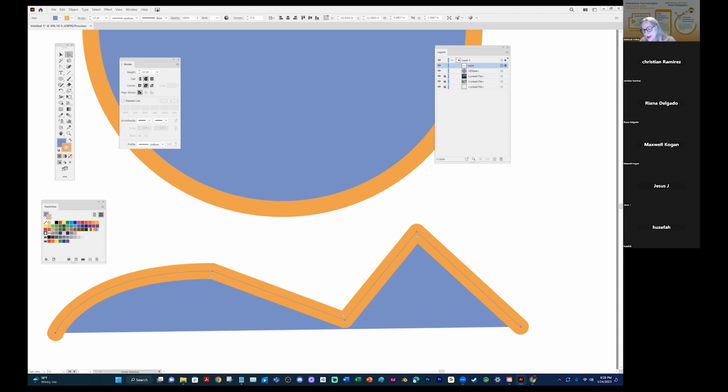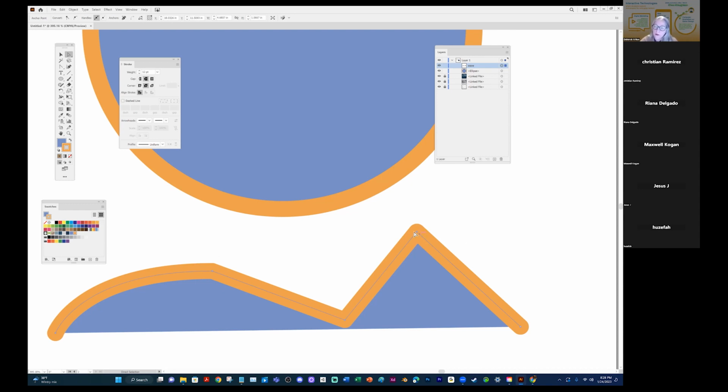The points right now are selected. How do I know that? Because they are solid. If I deselect, and I want to select a point, the best thing to do is just select, roll over, and select the line, not the point. And now the points are white, which means that they are not selected. So I'll repeat. When points are solid, it means they are selected. When points are white, it means that they are not selected.